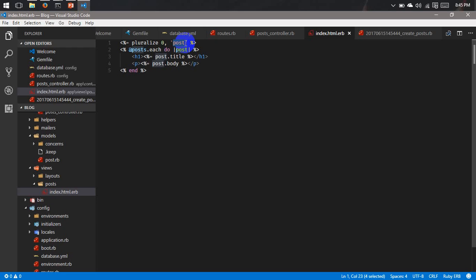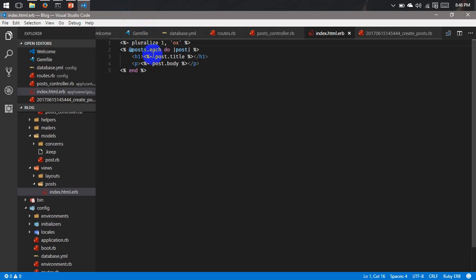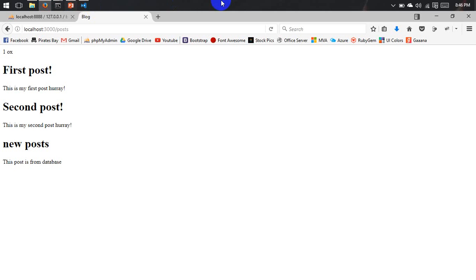Now let's take another, more sophisticated example. Suppose I have an application which gives the list of ox. You may know ox, it's an animal, and it's going to show the list of ox in my zoo, right? Now suppose I have one ox in my database, I would say simply one ox, right? Now if I have two ox, what is the plural form of ox? It's oxen, right? So now if I reload the page, Rails is more intelligent, and it would use the right plural form.